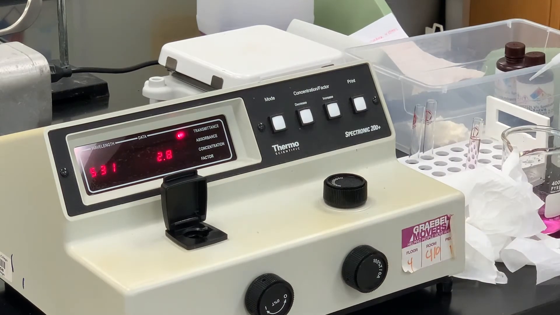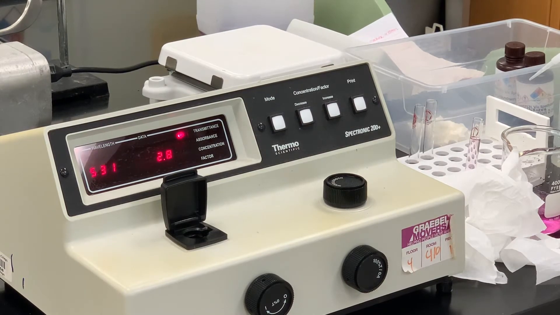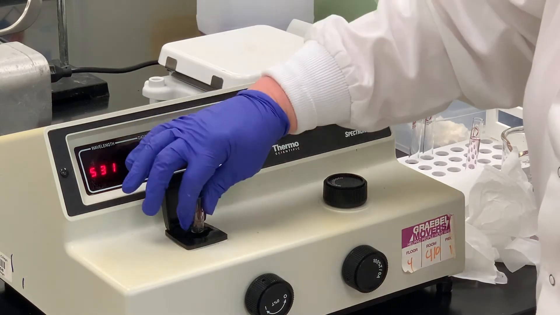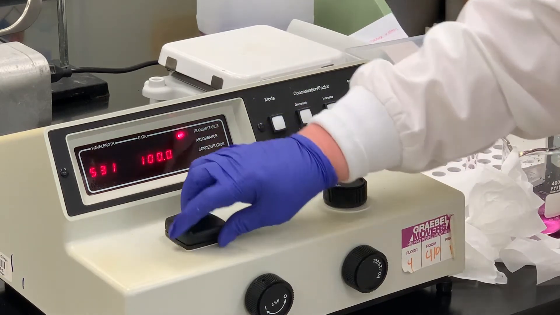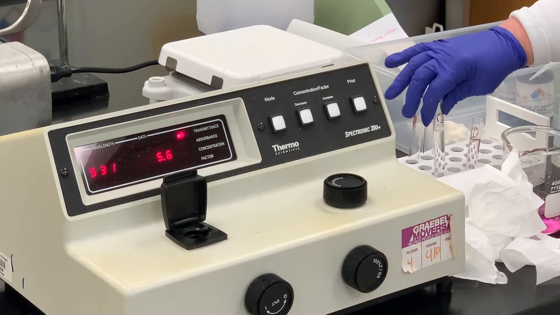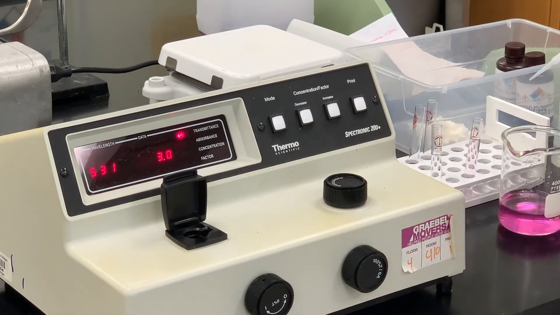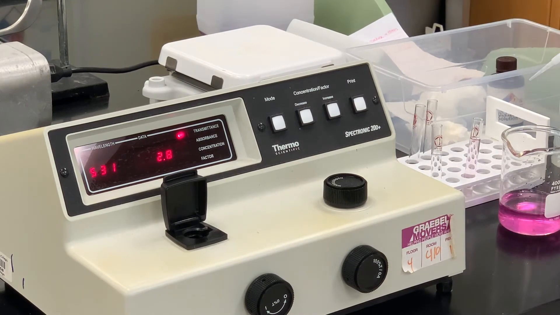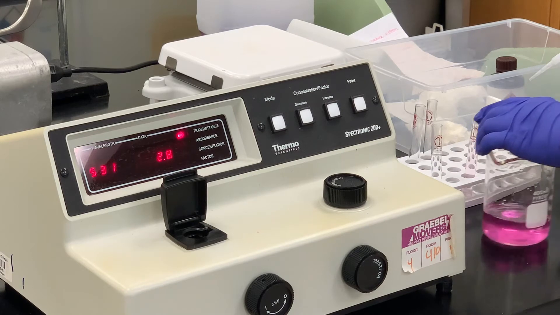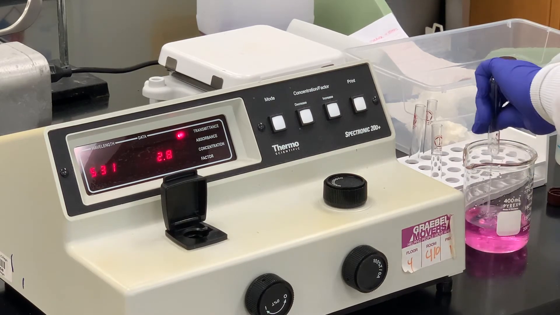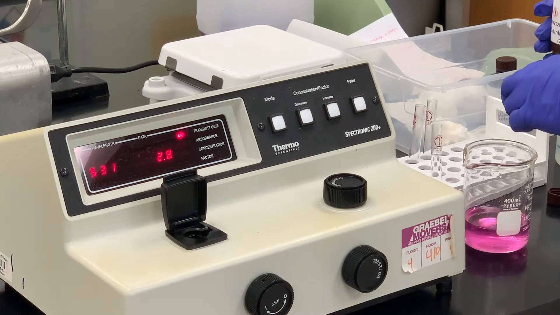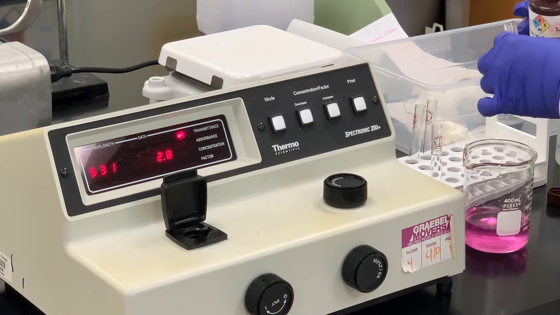Now what we're going to do next, we've got two unknowns that we're going to do the same thing, measure them. They're the same substance, but just different concentrations. Before I do that, just double check the percent T for 100. And then I'm going to use solution one. This is the unknown solution. And it doesn't necessarily mean that one of these solutions of the unknown will match up exactly to one of the known solutions we've done. It could, it could be some variation of that.